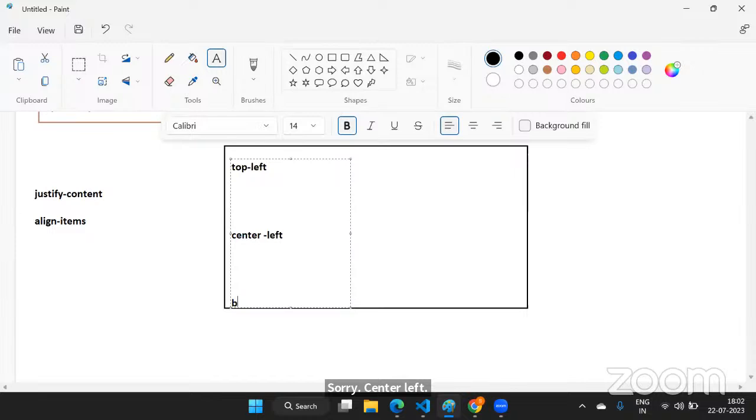This is your bottom left. This is your top center. Okay. This is center center. This is bottom center. Top right.